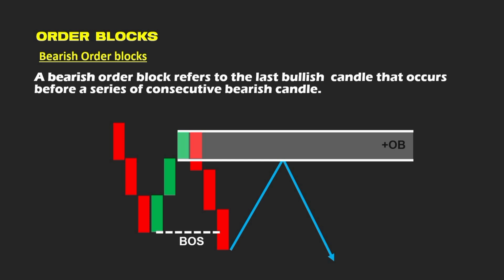So this is the basic theory behind order blocks. I've told you and shown you the basic theory behind the order block, and now I've illustrated the basic theory behind the bearish order block. Now, just as it's important to understand the theory, it's time to apply this and see how we can spot order blocks on the chart, because looking at price action data is just as important. So with that being said, let's take a look at the charts.